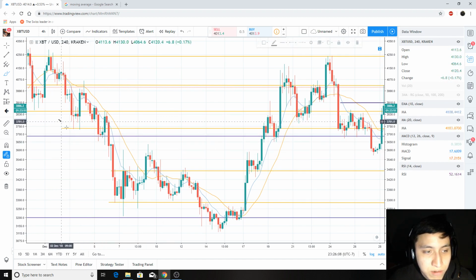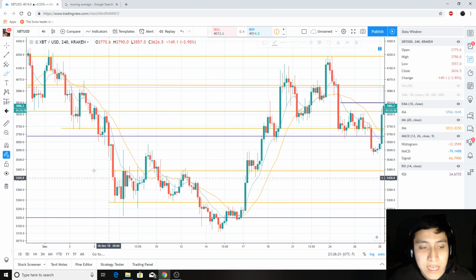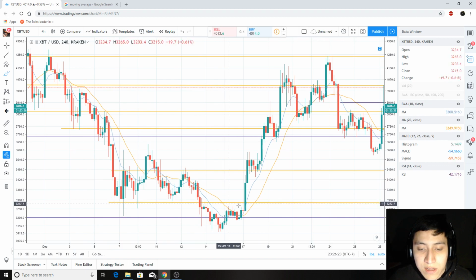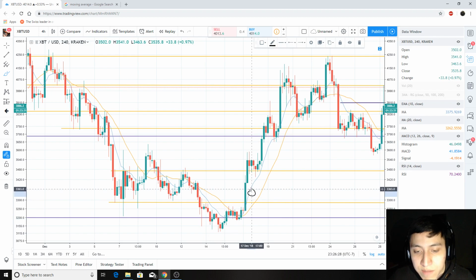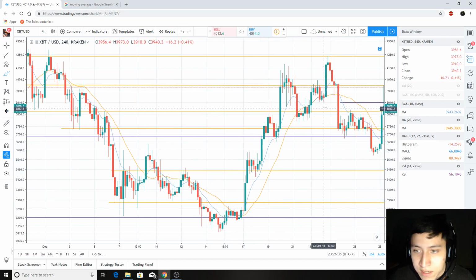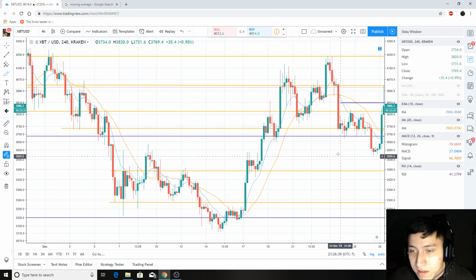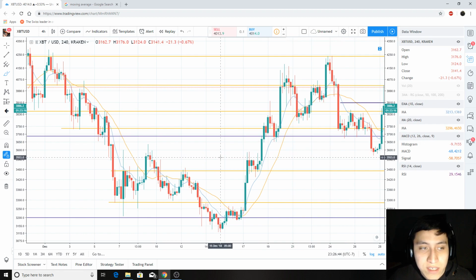Notice how we are going in a downward direction, and we have right here a 10-day moving average and a 20-day moving average. Notice how the 10-day moving average is below the 20-day moving average, right? Indicating that we're going in a downward trend. When the two lines intercross right here, now the 10-day moving average is above the 20-day moving average, indicating to us that now we're on an uptrend, right? And then once they crossed over again, the market continued to go down. So that's how we identify a shift in the momentum.